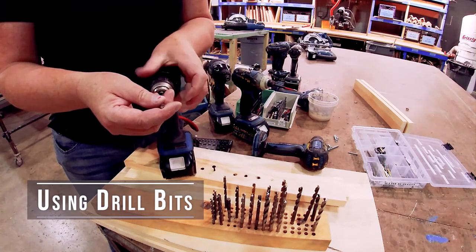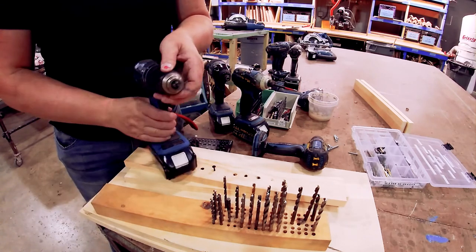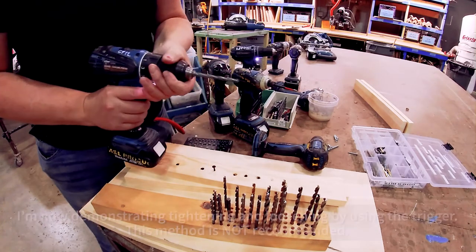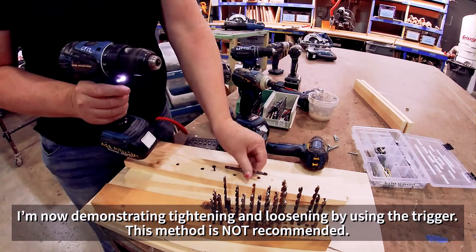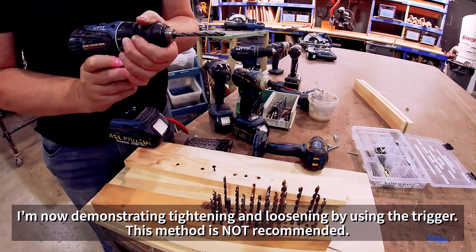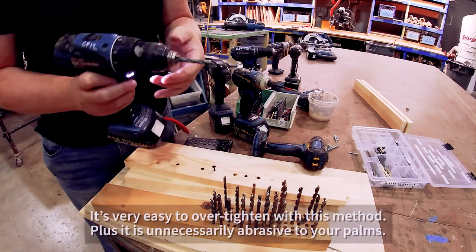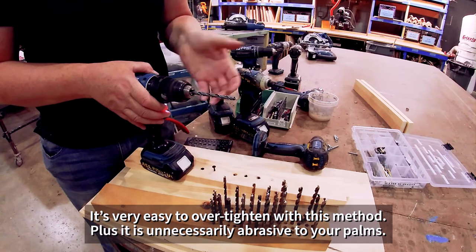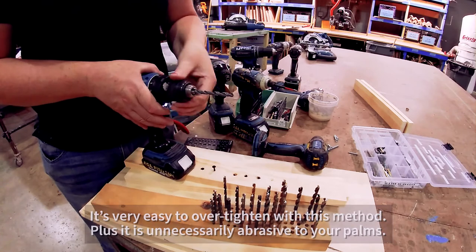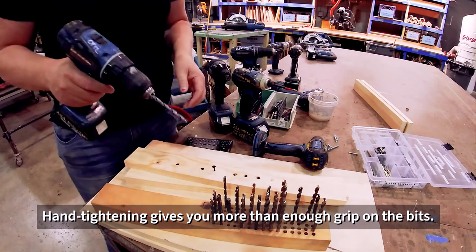we turn the chuck, we tighten the chuck down, and then you get it to a certain point and then you just hand crank it. That's the easiest way to do it. People like to do that because they think it's easier and faster. And then when you put it in, you loosen it up, you tighten it up. But you don't have a whole lot of control over that, and it's easy enough to do with just hand tightening. Okay. You just tighten it up by hand and then you give it a little extra crank. That's all it takes. You don't have to use the trigger.